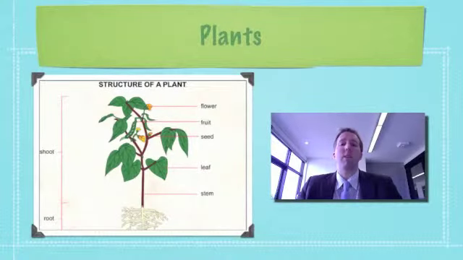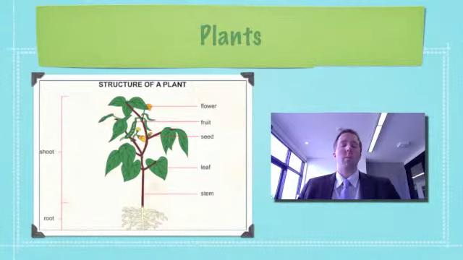Now, plants are a really interesting example of a living thing. The reason plants are interesting is because plants grow wherever a seed lands. So if that's in good conditions, then, well, lucky for that plant. But if it's in bad conditions, then the plant's going to find it quite difficult, I suppose.